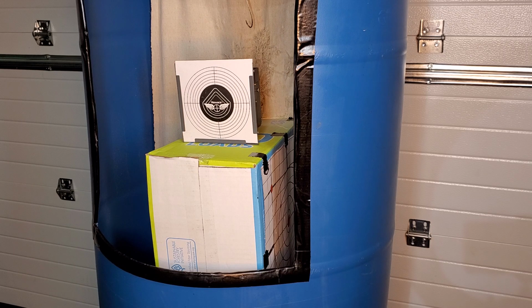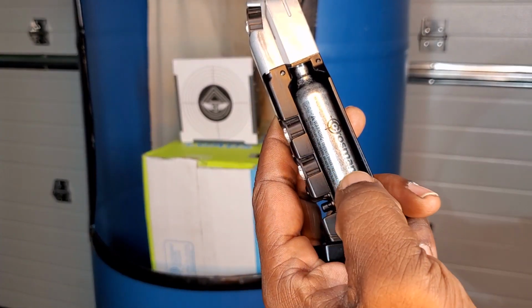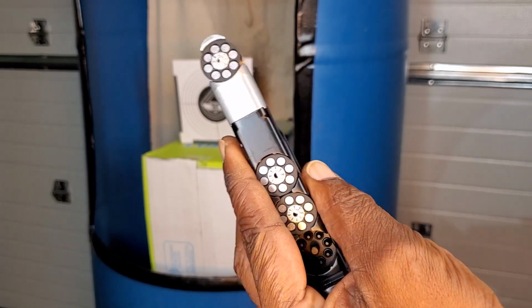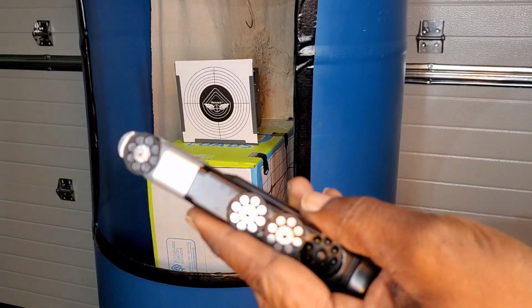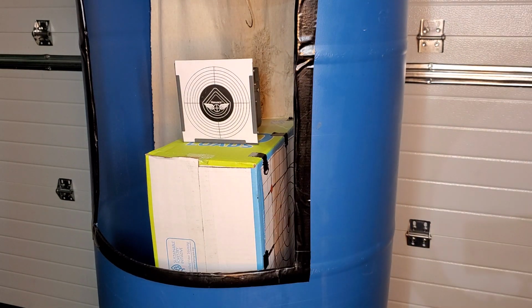So it's 44 degrees outside, which makes it probably about 50 or 52 in my garage. So what I'm gonna do is I'm gonna shoot. Okay, there's a fresh CO2 in here. I'm gonna shoot these three. Okay, we're gonna look at it, we're gonna pause. I'm gonna let the CO2 warm back up, come back out, shoot three more mags, repeat as necessary.